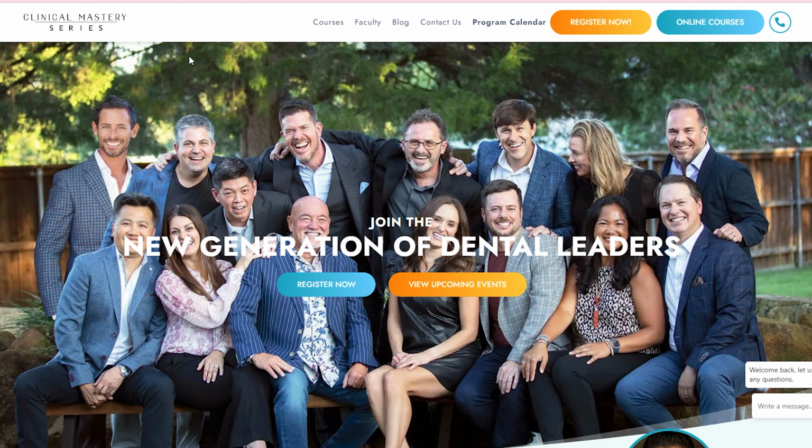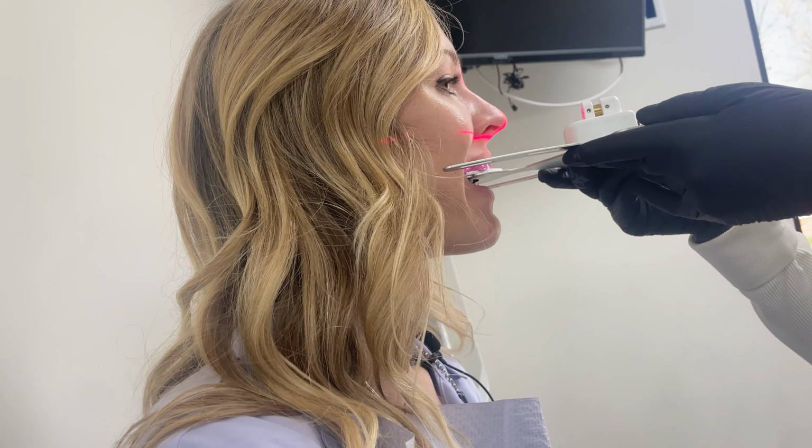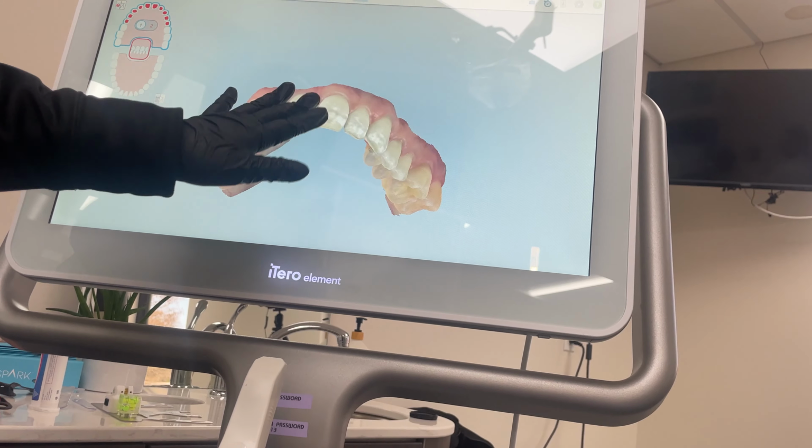To work with a lab like this, you have to really know your stuff, because they will just not make a veneer. Like if you walk into an office, someone just hacks at your teeth and sends off some impressions, they're not going to make you a set of veneers the way that Gold Dust does. It's very precise, calculated measurements and planning and communication that makes a set of veneers look like this.